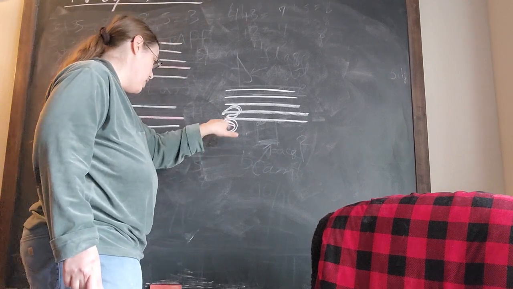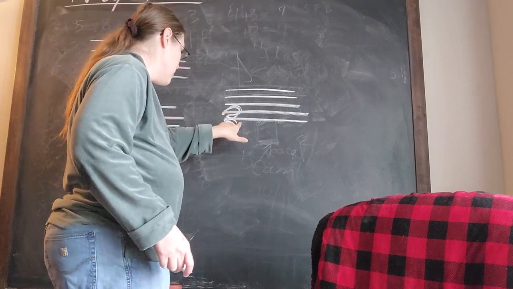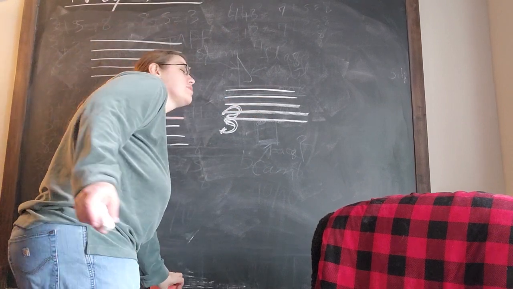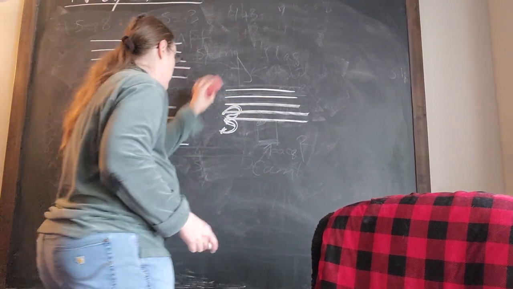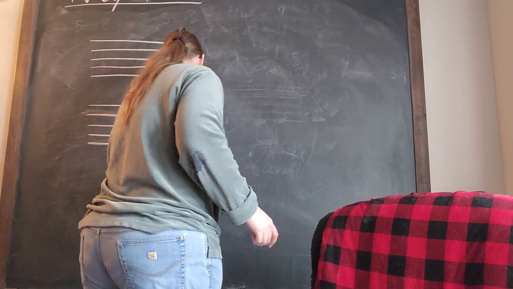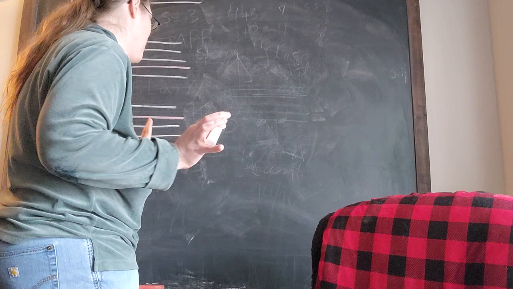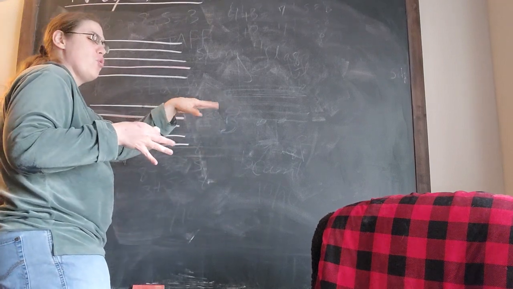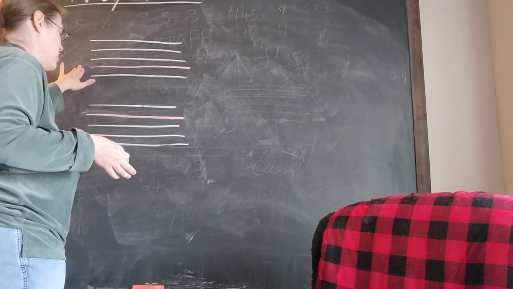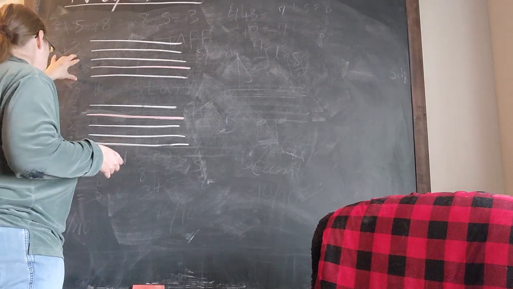So this is why I say that the clef is the key. If you don't know how to read this, everything on this staff is going to be locked to you because you don't know how to read the clef. Okay, so hopefully we will take away some of that mystery. I don't plan on going into the funny, more obscure clefs, but they are important. But for now, we're just going to look at the upper clef, which is called the treble clef.